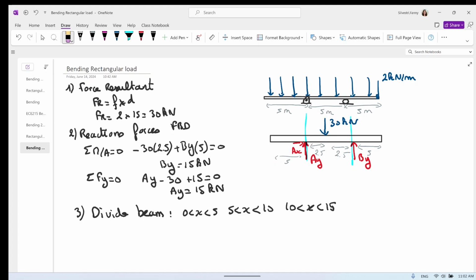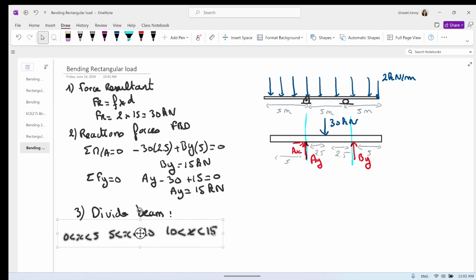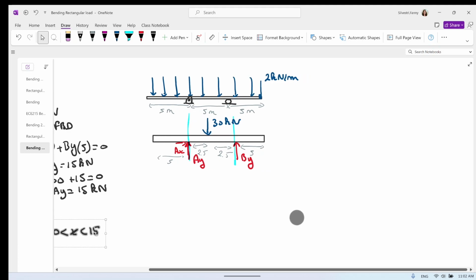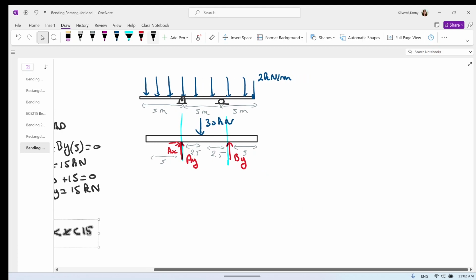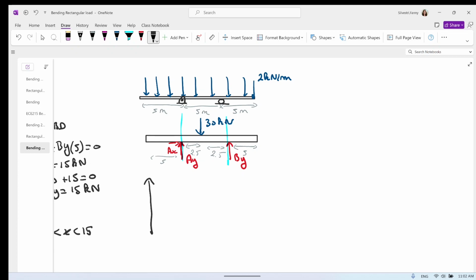Before we do the equations, let's try to find the overall shape and all the information that we can just graphically. That will be a very good way to check our equations afterward. First thing that we can do is the shearing force. We will have our axes like this, and this is our axis X, and we put down the 5, the 10, and at the end the 15.